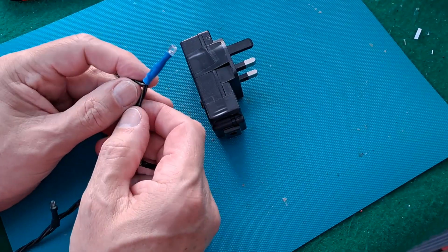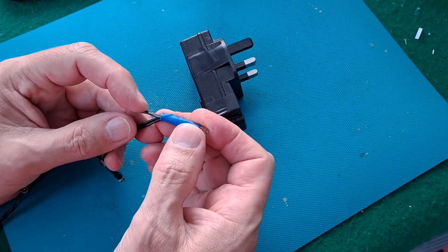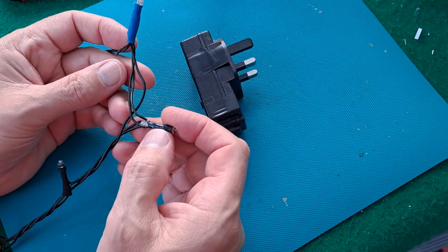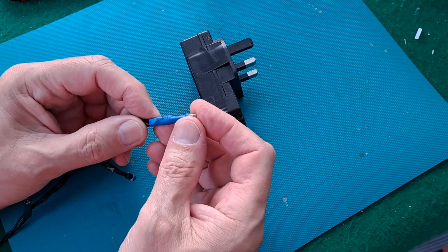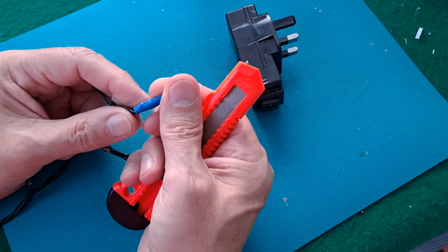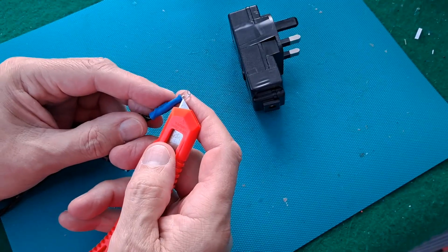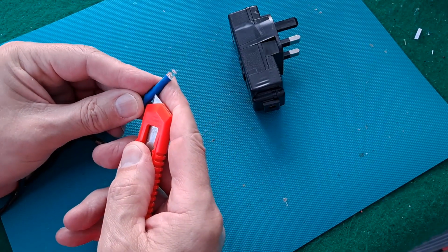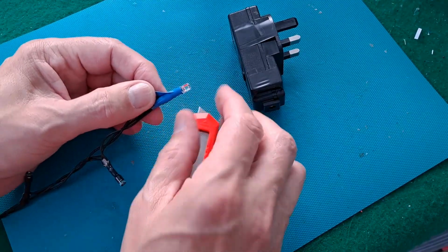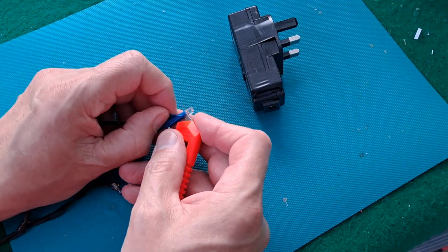The only other thing that we've got to work with is this particular LED and the wires that go to it. Because they had bits of red tape round them where they'd come apart when my daughter had been using them, and she'd just take them back together. I've put this blue heat shrink on there because I've soldered them together in the way that seemed to work, but I may be wrong. You will see what I did.